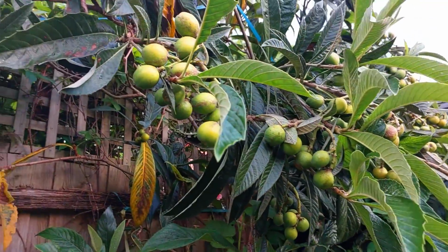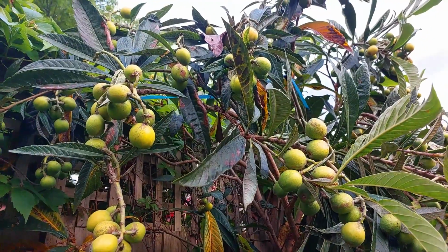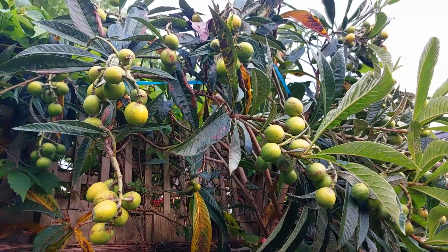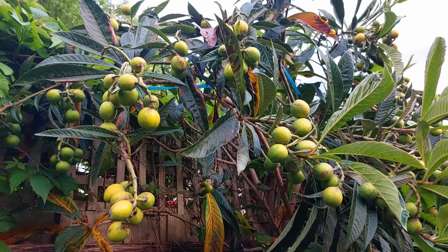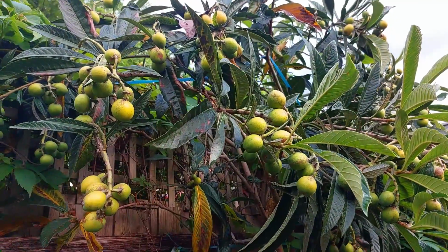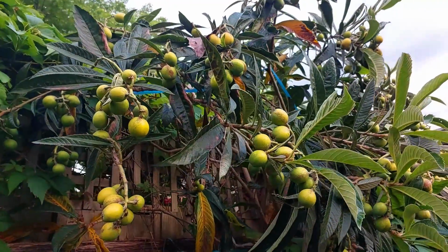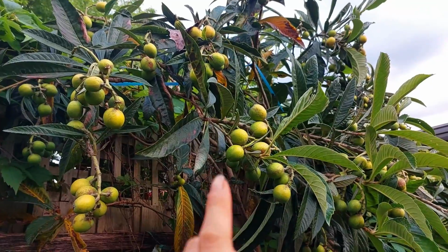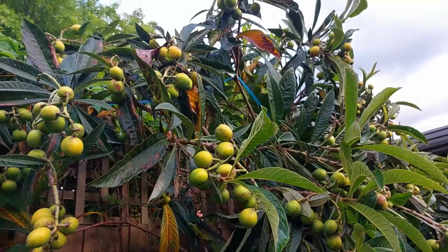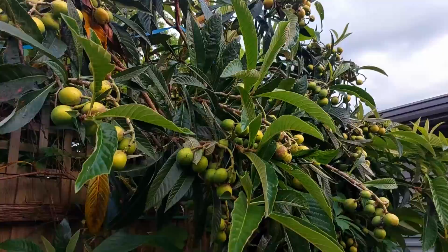I'm surprised they haven't been commercialized, because they taste wonderful, like a really delicious, juicy, sweet pear, perhaps, if I had to liken it to something. A beautiful white flesh inside, super juicy, super sweet. Some varieties can have quite a big pip because it hasn't been commercialized, it hasn't been bred. So some of the more wild grown varieties have quite big pips. This one is actually a decent variety. The pips are reasonably sized and lots of sweet flesh. And this is definitely the best harvest this small tree has produced for us yet.